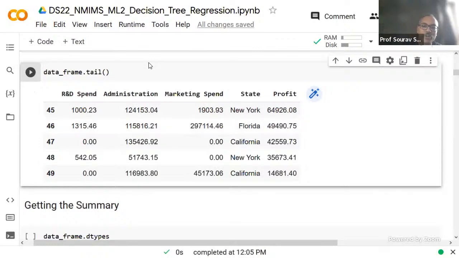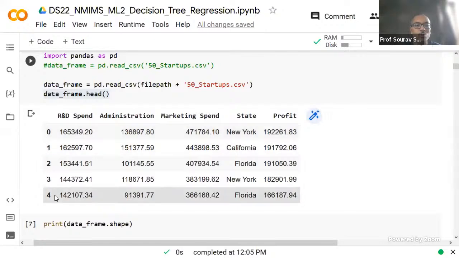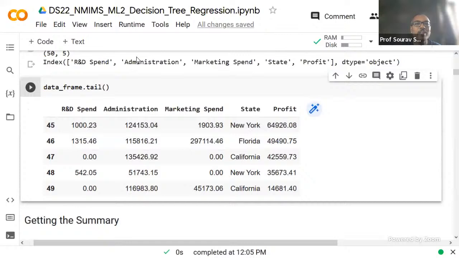Jaya has given the answer. Very good, Jaya. Row 1 is indexed as 0. If you remember, here it started from 0. So 0 to 4 are the first 5 rows, and obviously 45 to 49 are the last 5 rows. Deepak, that's not the answer. The answer which Jaya gave, that row 1 is indexed as 0, is the answer.